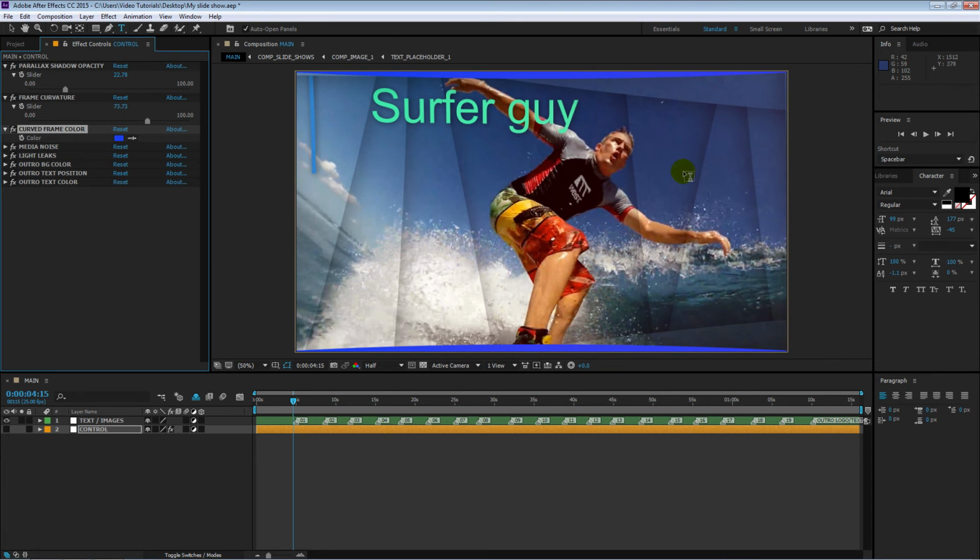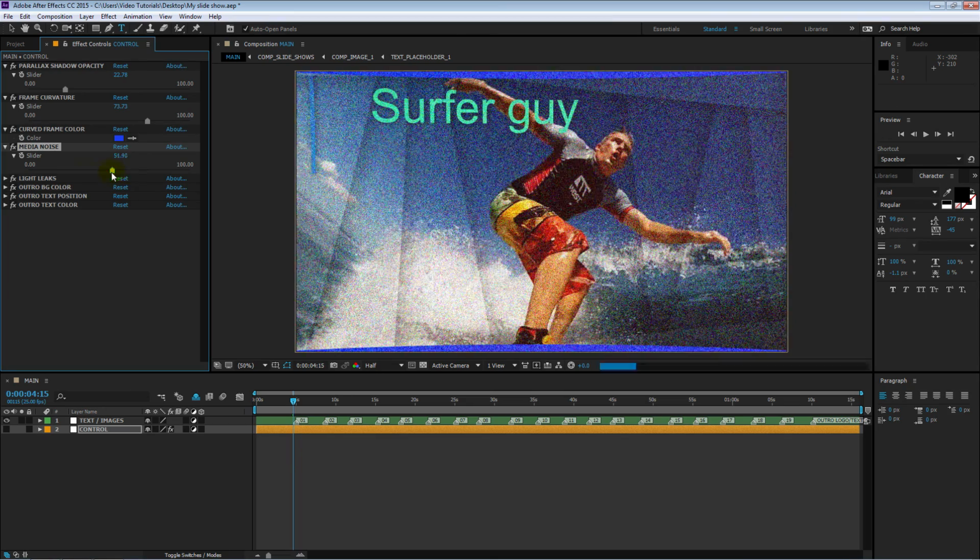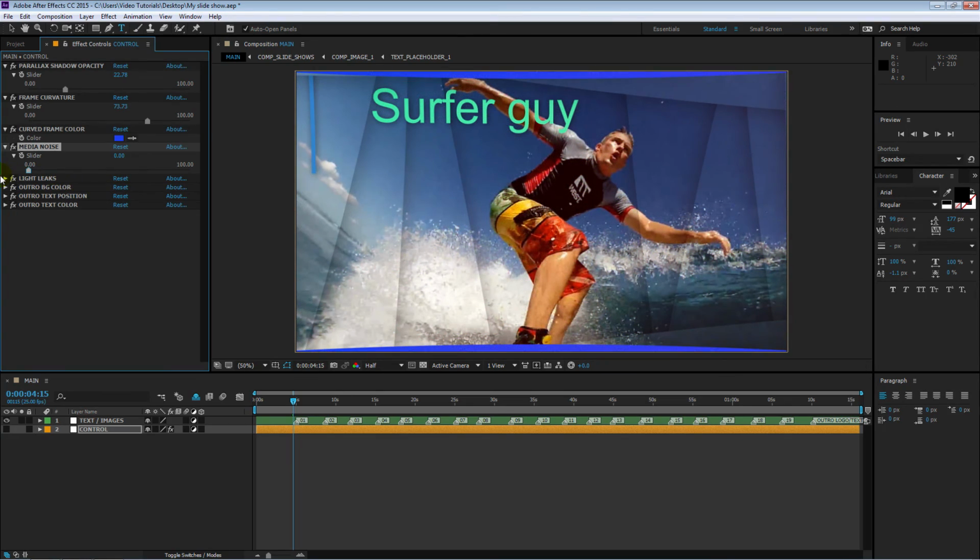Then there's what we call media noise. That's just kind of noise that comes in the frame here that just gives it kind of a gritty feel. If you open that up, you see that the slider is set just to 3. It's not really a high number. If I go to a high number, you'll see it gets really gritty. But again, that's your choice, whatever you like. You have no noise at all by going to 0, or just a little bit of noise, whatever you like.